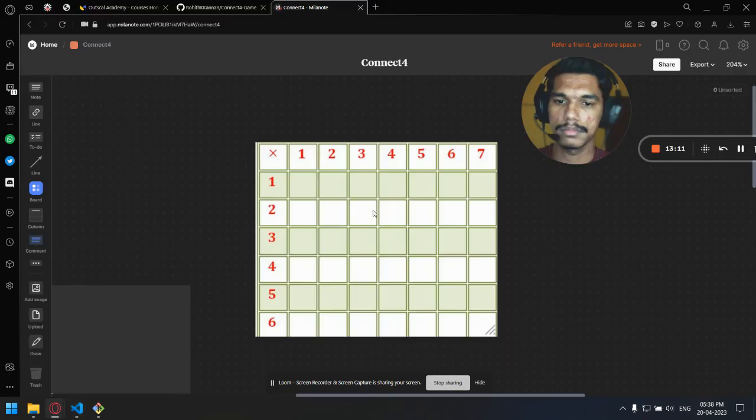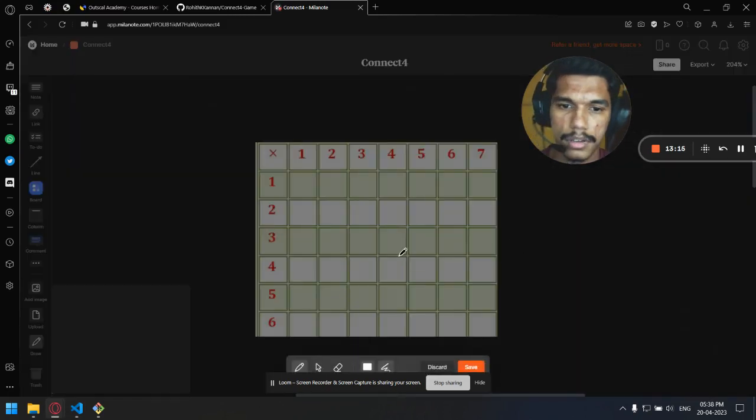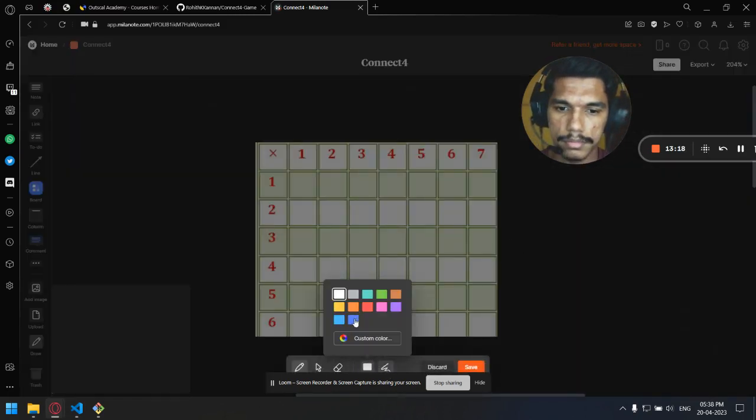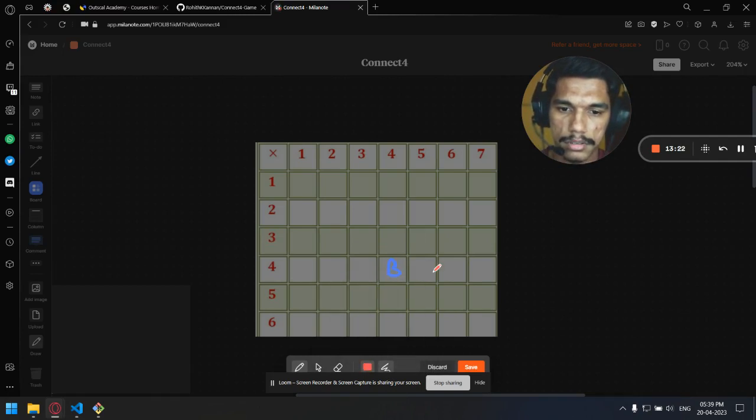So say I'm having a blue here, right? Or let me go with the red. And in order to check for conditions, I have to do three things: horizontal, vertical, and diagonal.